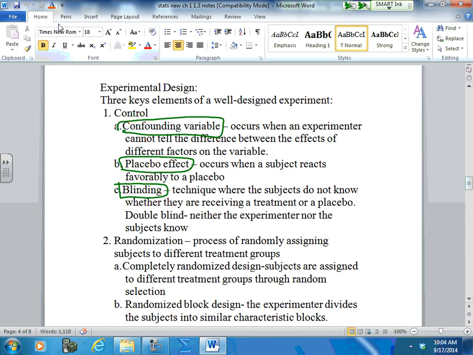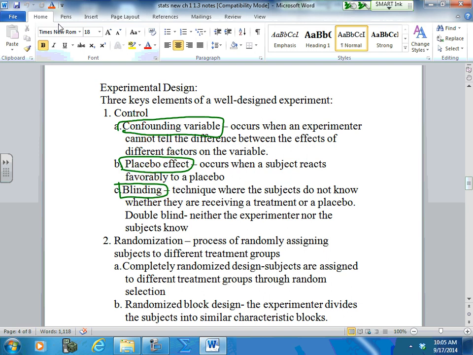A double blind is the person giving you the drinks doesn't know either. They hand bottle A to the control group and bottle B to the treatment group. They don't know if bottle A is the high energy drink or bottle B is. Not until the end. You don't want them to have bias either. You don't want them to say, oh, here's your drink, this is really good, versus, here, drink this.